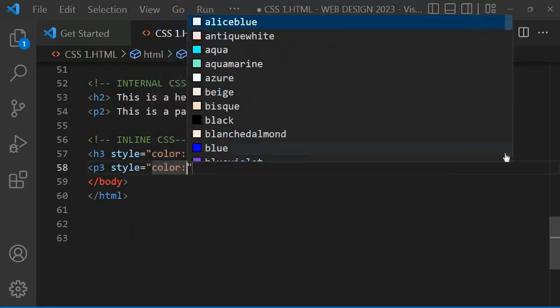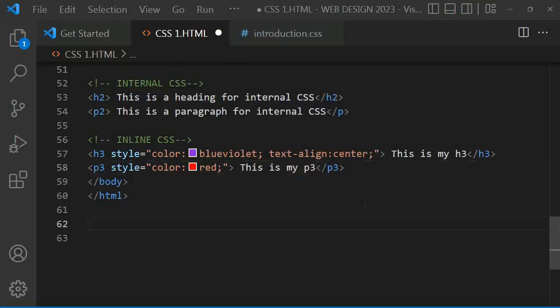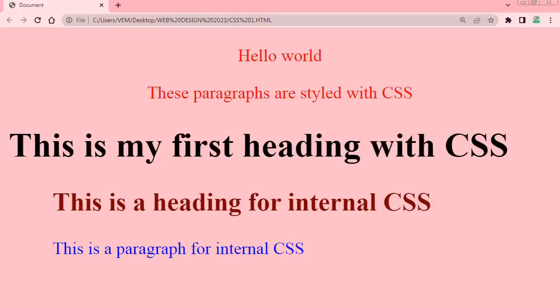So let's say color red. So this is my P3. So let's reload.